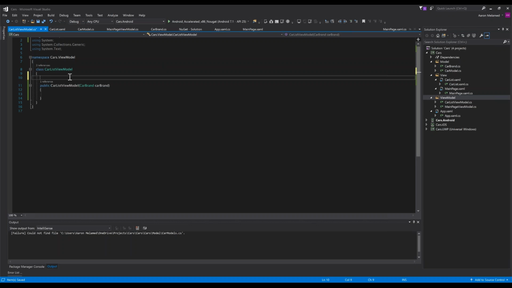So first thing I need to do is the same thing I did before. I'll create a public observable collection, nope, I'll just copy and paste that. Okay, and then just like before, I'm going to populate it with a bunch of data manually. So again, I will copy and paste that.